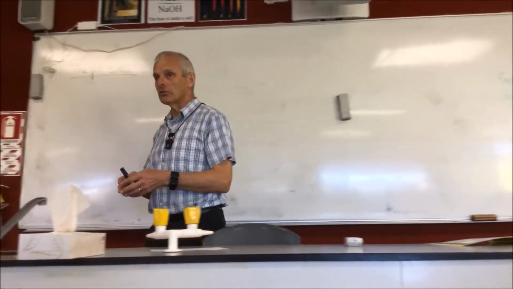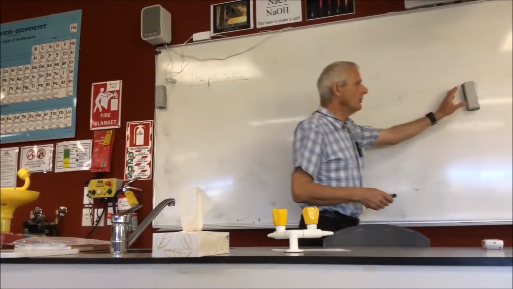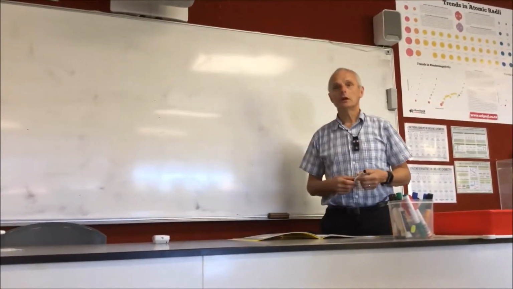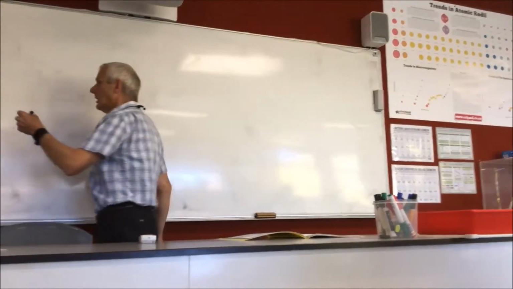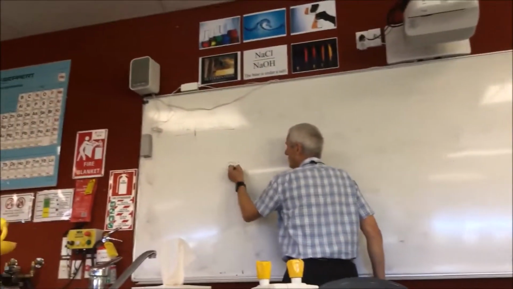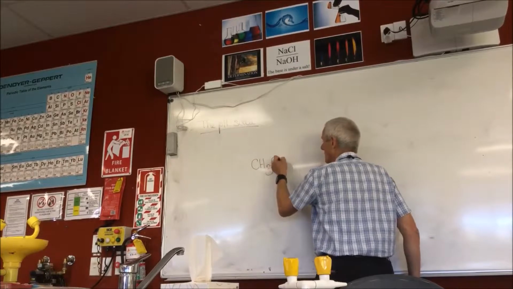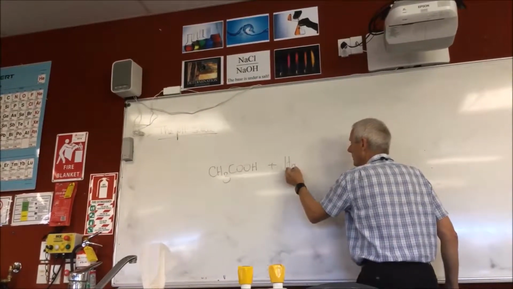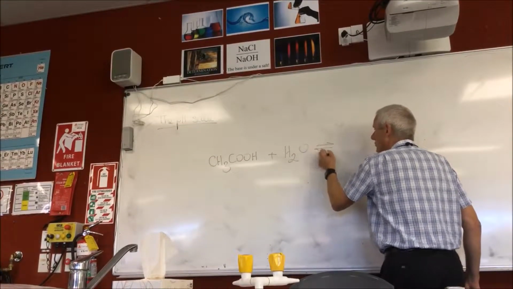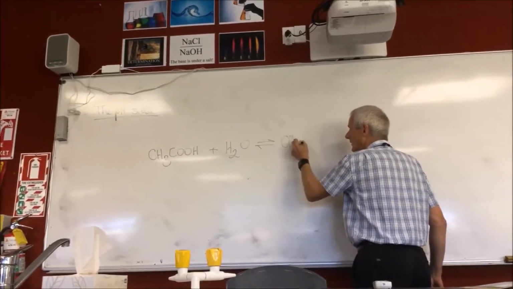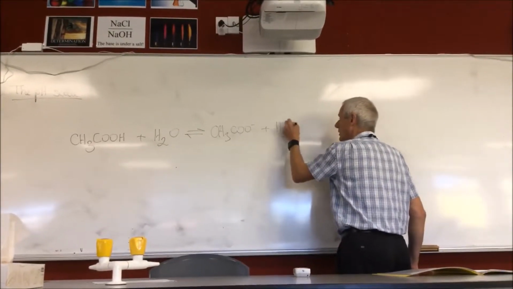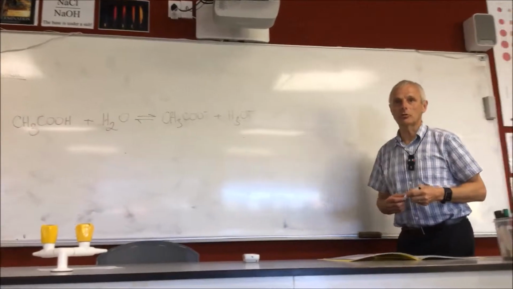For the benefit of the small number of people that were away when we started this section, we'll do a quick recap. This is ethanoic acid. It's one you possibly won't have come across before, but I'll just quickly write out the equation. You don't need to write anything. This is just a review that will cover everything we have done in the last double period.